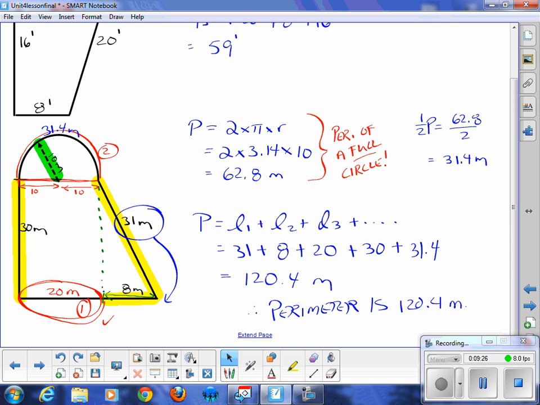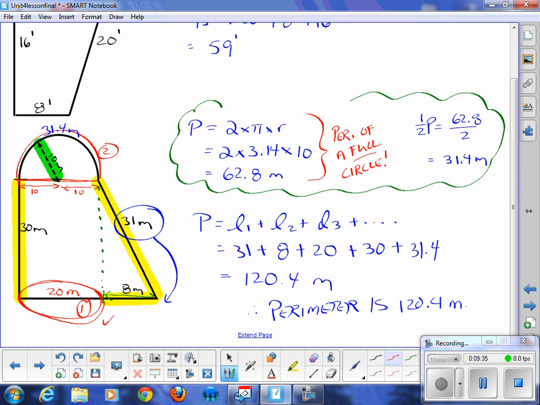All right, so the most challenging part for you is going to be finding those missing values when they're not provided. There is enough information there for you to work your way through. We did have to do this as an extra step in order to find that. We had to find the perimeter of a whole circle with a radius of 10. We then divided it by 2 to get the perimeter of half a circle. That gave us the missing piece. You're going to come across a couple of questions like this. Try them out. If you have any problems, it's very, very important that you talk to me and get some help.